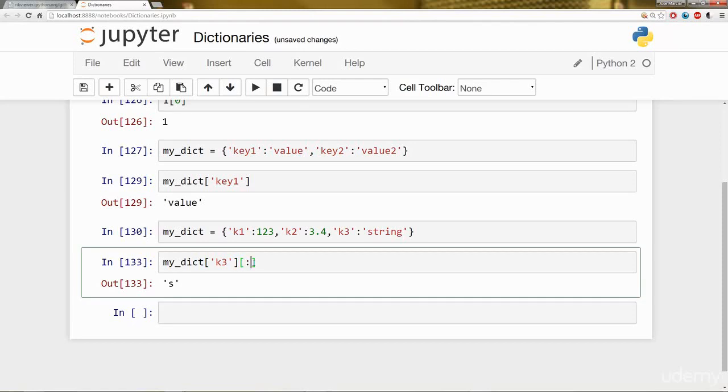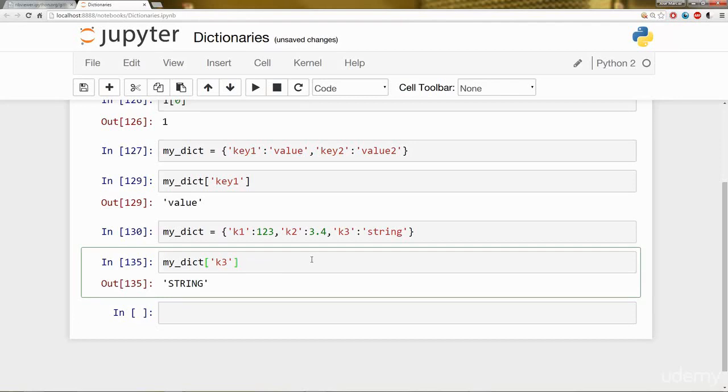Or maybe I could reverse it like we did for strings, which is colon colon -1. And then I can even call different methods, like the upper method, if you remember, uppercase. What this is basically doing is returning that string, and I can do anything I want with that object that I'd normally be able to do with a string.